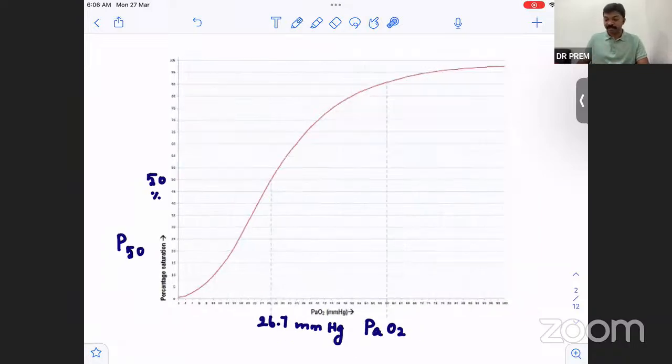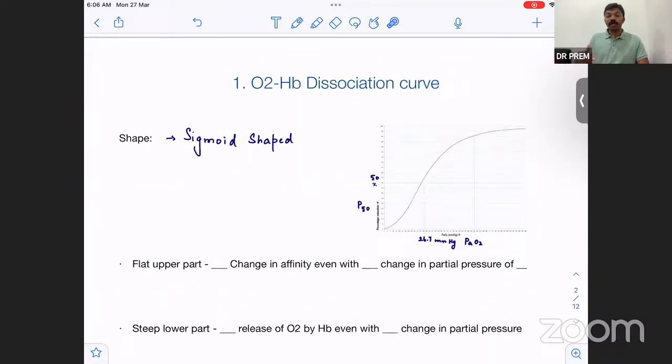It's the right curve. So even though you may get a curve in your question from a different textbook, which is not in perfect sync with PaO2 and SpO2, that is, saturation percentage of arterial hemoglobin, all right, SpO2 on the y-axis, PaO2 on the x-axis, make sure you are looking at a correlation that 50% of hemoglobin is saturated with oxygen at a partial pressure of 26.7 millimeters of mercury, guys.